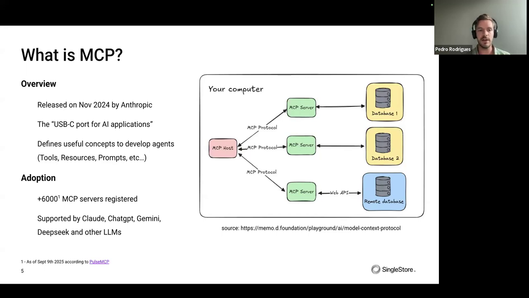But as you can see by this number, more than 6,000 MCP servers are already registered, and this number was taken today from Pulse MCP, which is an MCP registry. And it's already supported by many models like Claude, ChatGPT, Gemini, DeepSeek, and many others.